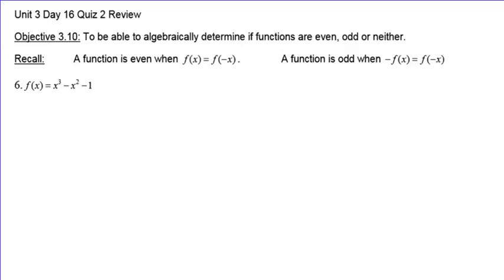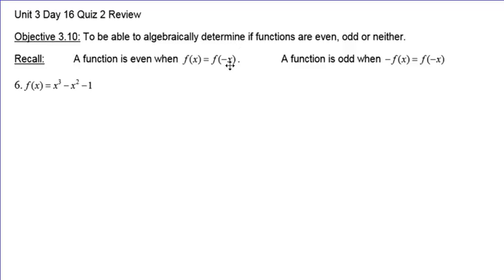In our past 3 units, we've been looking at how to classify functions as even, odd, or neither even or odd. We looked at it from a tabular standpoint. Graphically, we also looked at it, talking about the symmetries. A function is even when it's symmetric about the y-axis. And remember, when you reflect something over the y-axis, that's the opposite of the input.